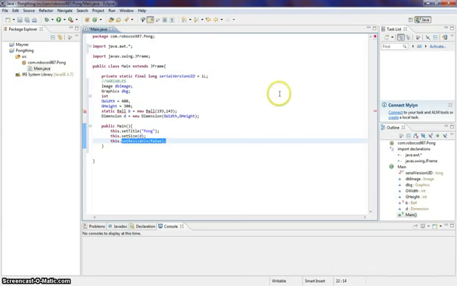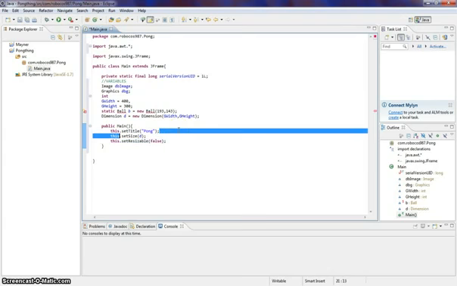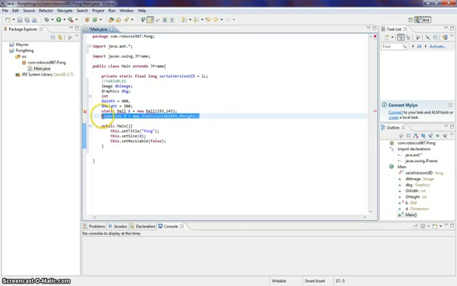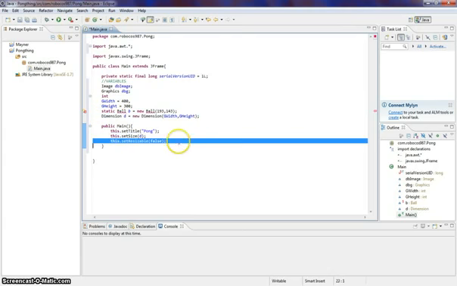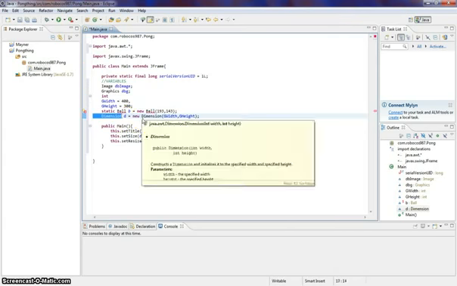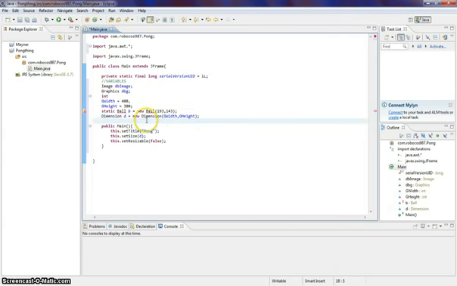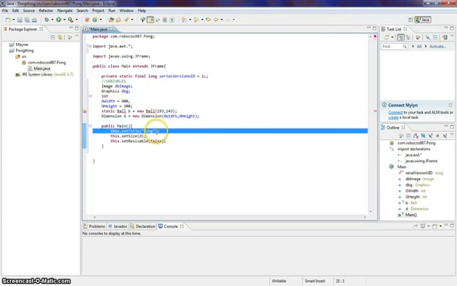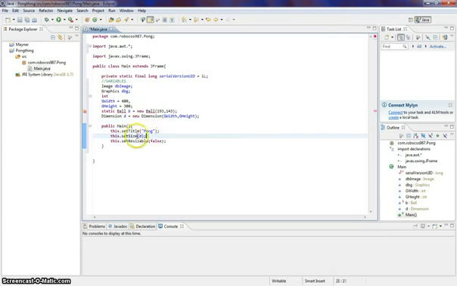Okay, so anyways, now let me explain the code to you. This is creating the dimensions for our frame, like the height and the width, because the frame is a 2D object. So we're creating the height and the width, or the length and the width, whatever we want to say it is, into the size for this class, which is a JFrame, right?